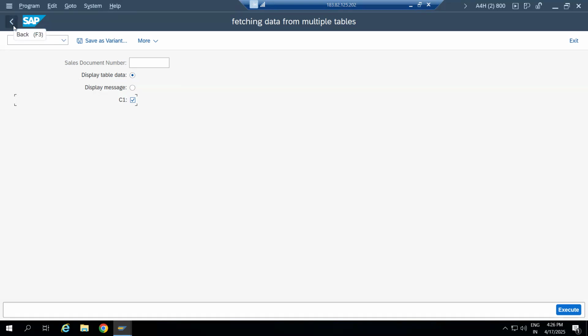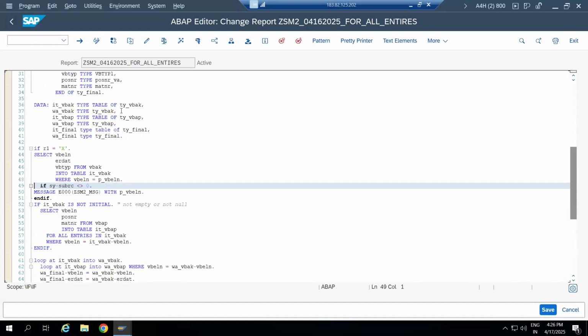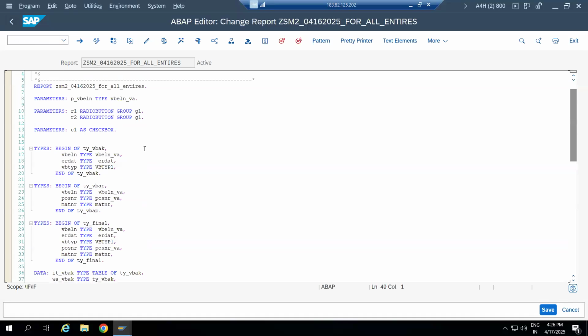So with the help of parameters, we can create a single input value. We can create radio buttons, checkboxes. And if you want to pass a default value, we can pass it with the help of the default keyword. Suppose if you want to make any input value a mandatory or compulsory field, we can use a keyword called obligatory.